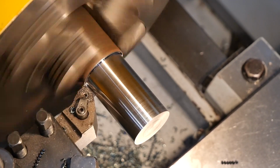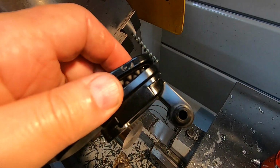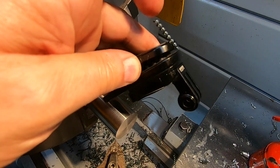But I can tell you those chips were coming off hot. There's one that landed against the camera base and it's melted into the plastic. You certainly know these guys when they land on your arms.